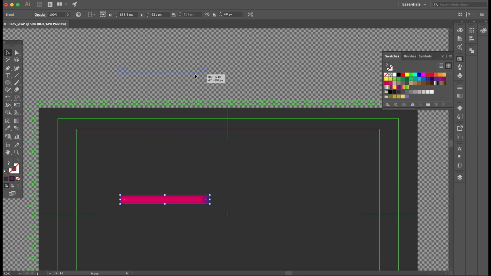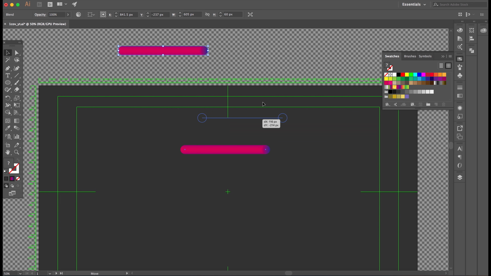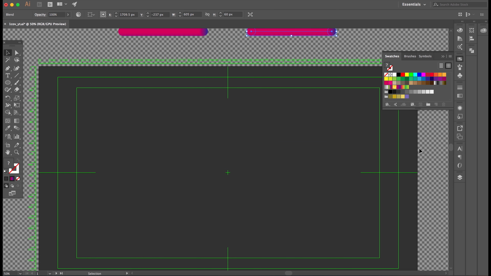So we move that to the side of the board and you make some copies. And this is the fun part. I'm looking for the pencil tool. I use the pencil tool and, using my stylus, I'm just drawing out the word hello in one swoop without making any breaks.